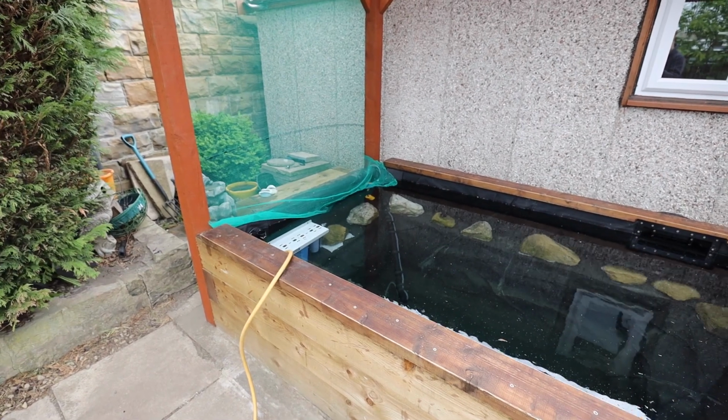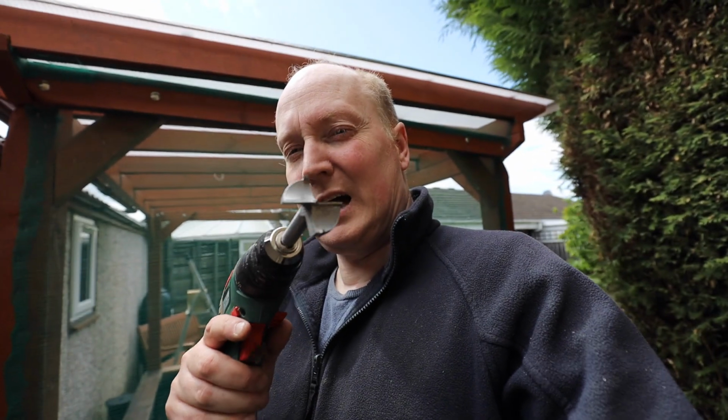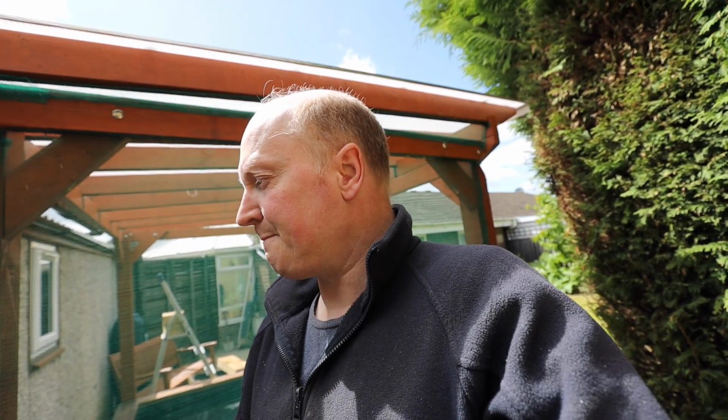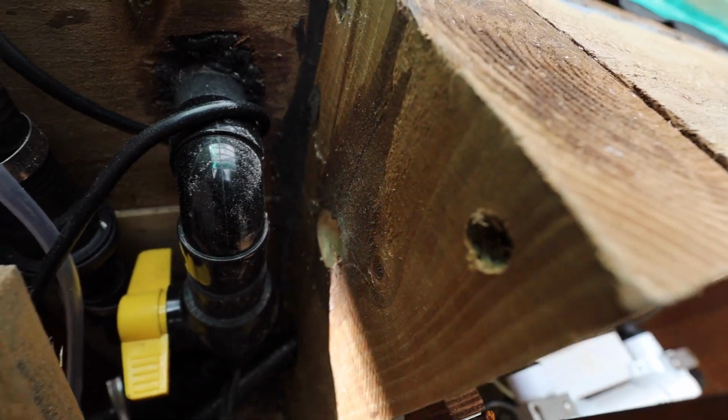So on with the next pieces. Just to let you know, I've been using this boring hole drill bit here. You can see that, guys. I've got a set off Amazon for about, I think it was 16 quid, and this is a little thank you to Jamie at Keeping It Koi. Thanks for that advice. This has done a brilliant job and saved me. I was going to get some of those hole saws, but they're not great at getting through sleepers. This is fantastic, and I'll just show you what I've done. So I've just drilled a hole through the sleepers here so I can get more cables through.